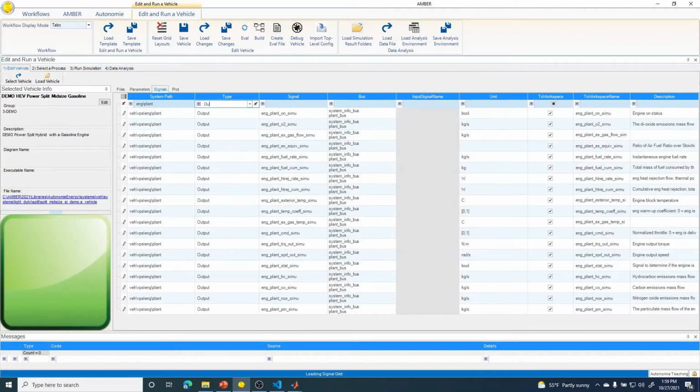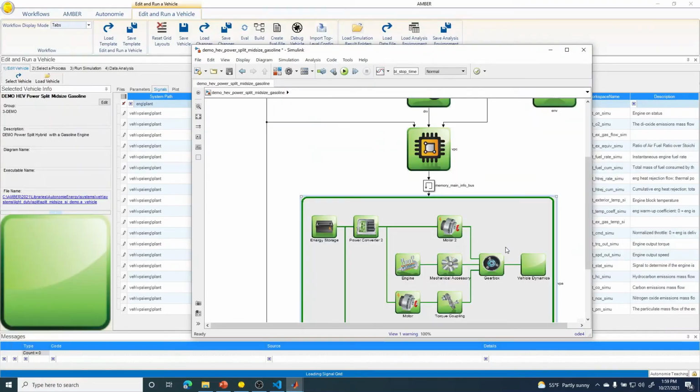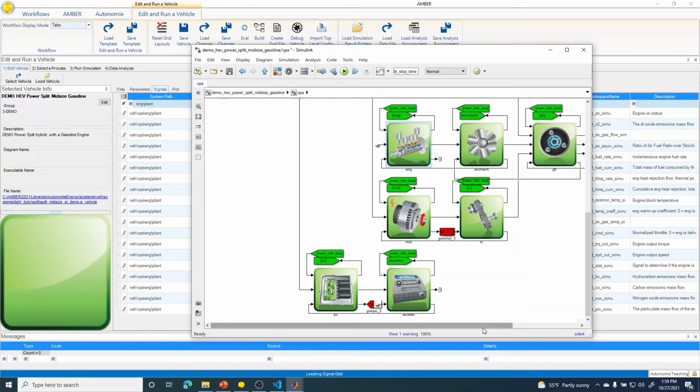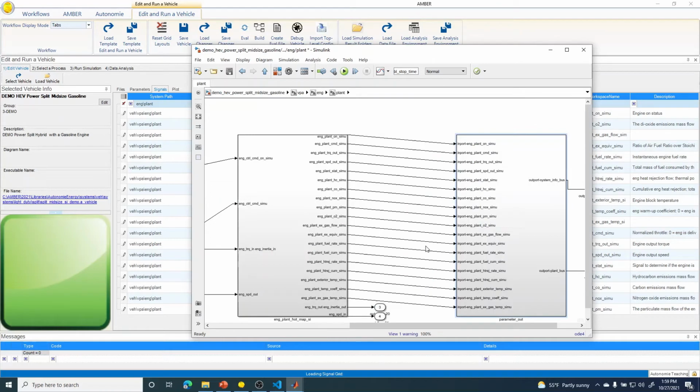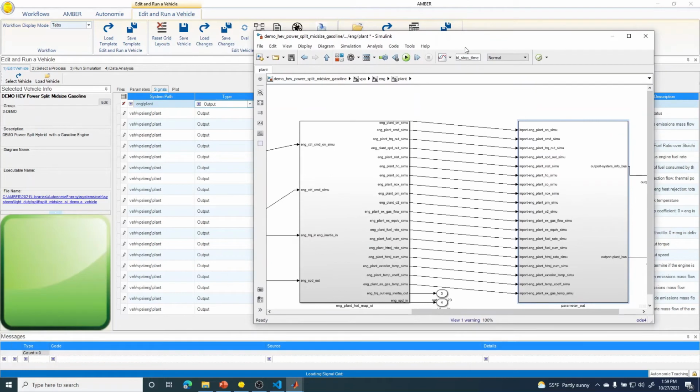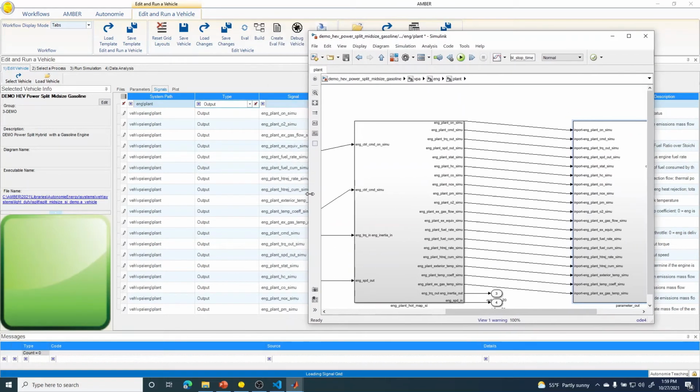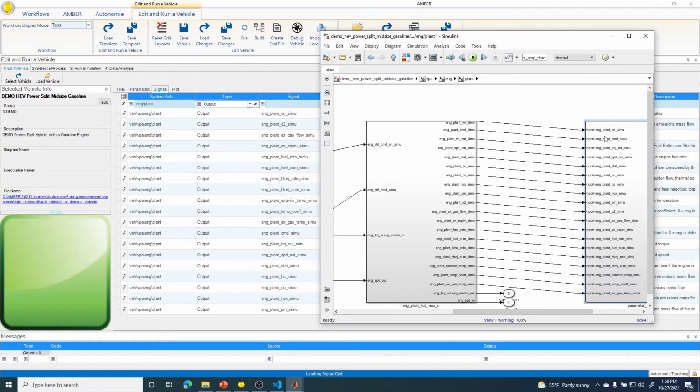Same here, you could look at the outputs for the engine. So the outputs for the engine appear here. So we go to the engine, we go to the plant, and I was just showing it. You can see all the outputs coming from the engine. So those match up. So what you're seeing here in the grid is matching up to what appears in here. So you'd have an engine on, there's an O2, exhaust gas flow is here. So you could go down through this list and kind of see and match up the inputs and outputs.